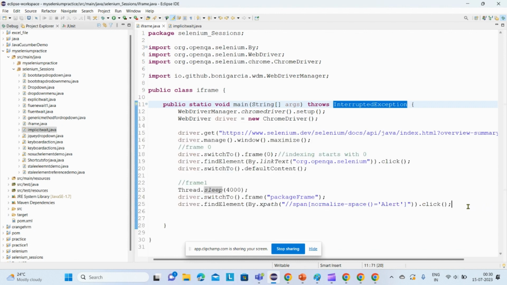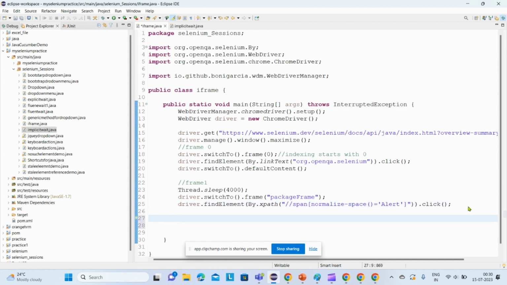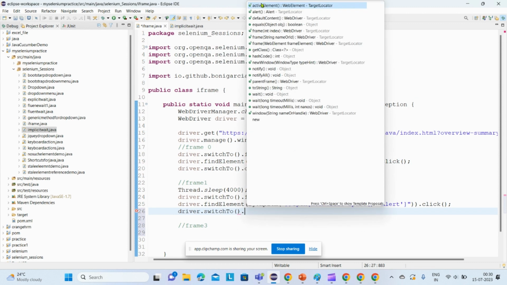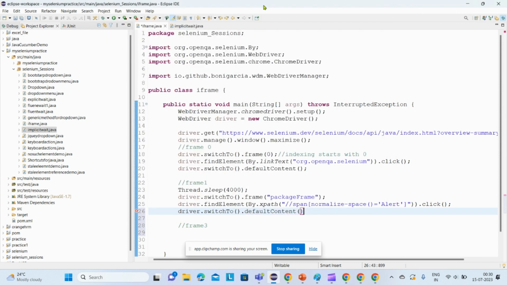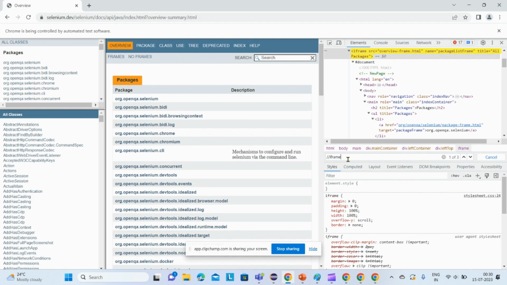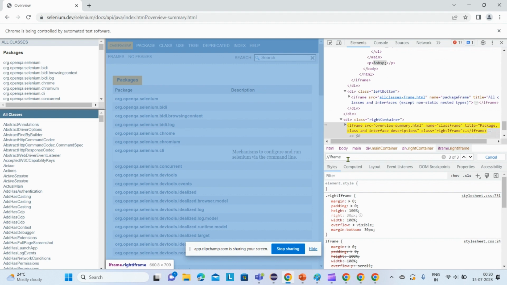Now let's say again I want to switch to frame 3, as we have three frames in this. Before switching to frame, again I have to do driver dot switch to dot default content. Now for frame 3, I'll spy this iframe 1, 2, 3.